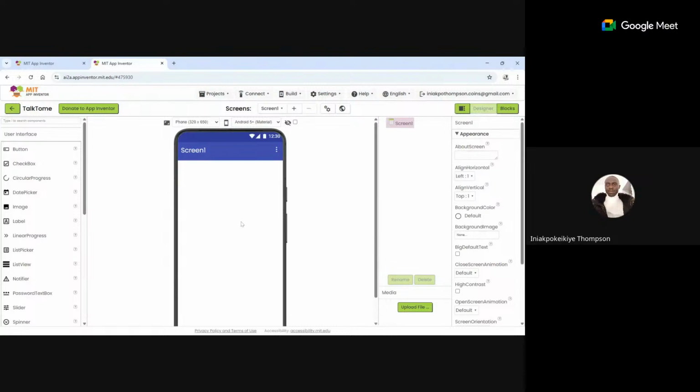So that's that screen, the user interface.